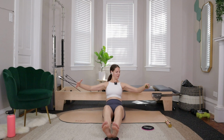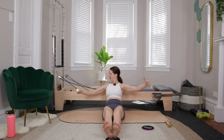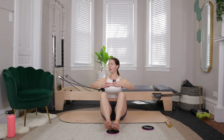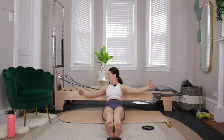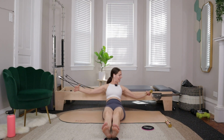Good. All right, let's do 2 more each side. That feels pretty good. This will be 2. And 2. Good, we'll go last one. And then last one. Good, everything comes through center. You're keeping that weight with you.